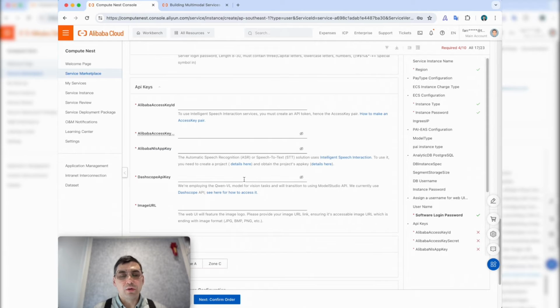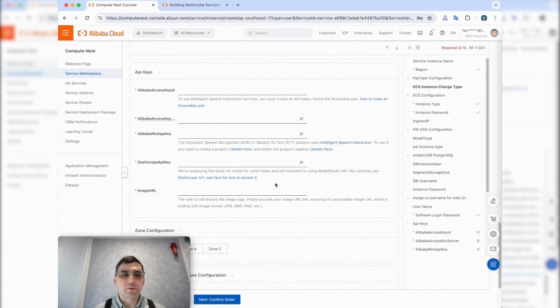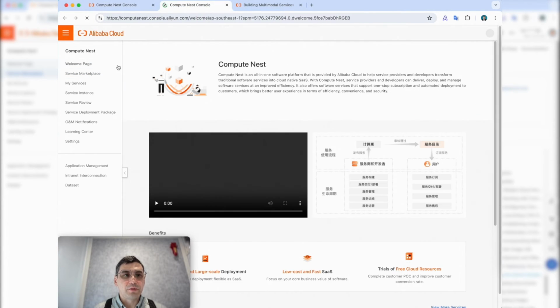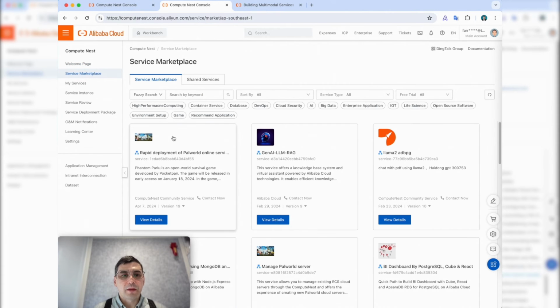Or you can create your own Qwen application on any virtual machine and put in the API key. Currently we have DashScope, but soon we will have Model Studio in Singapore, and you can get it from there. And you may want to put in some image. If we go back, let me open ComputeNest and the marketplace. So again, generative AI.